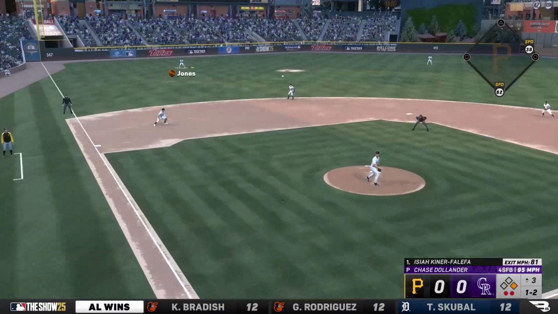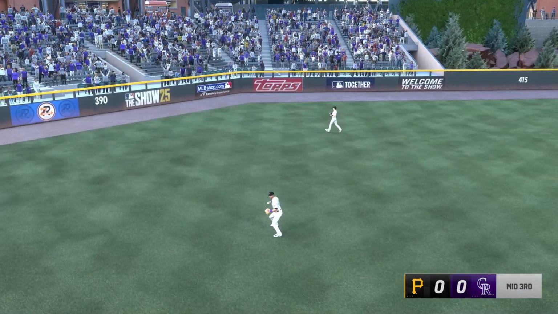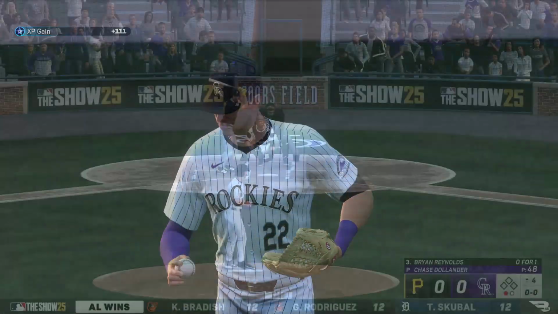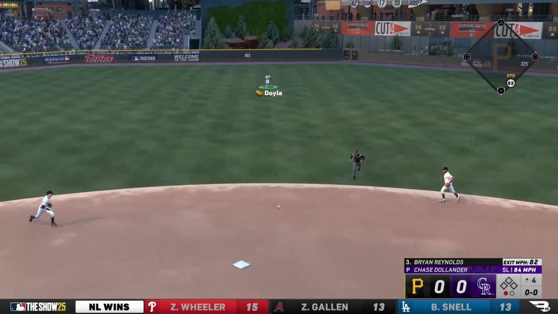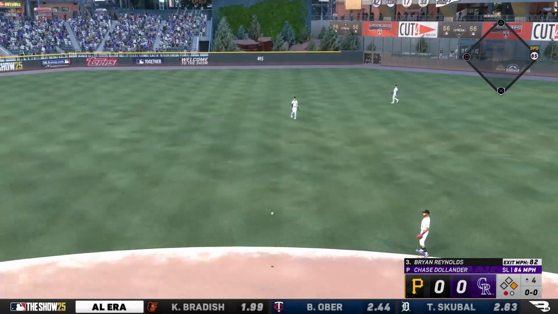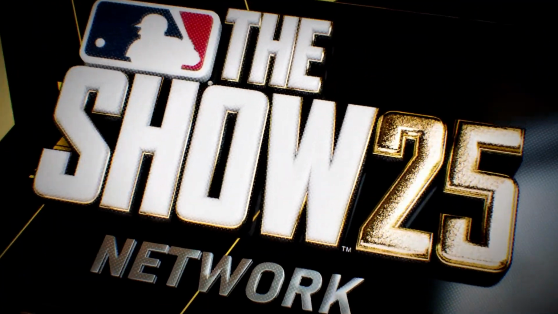And it will be IKF next batter up. And that is a fly ball to left field. And Nolan Jones is out there. Kiner Falefa 0 for 2 against Chase Dollander. All right, let's jump here to the top of the 4th. We've got Brian Reynolds. Breaks up the no-hitter. I know it might be a little early thinking about that stuff, but 1 down in the 4th inning. And Chase has been looking real good so far.